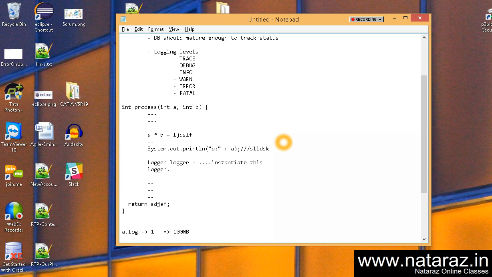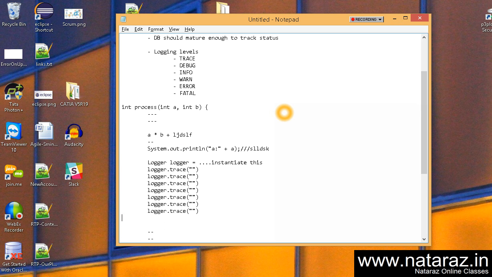It is just like println is one method and print is another method, both writing data. Similarly in Logger there are methods like trace, where you can pass your string value, and methods like debug, info, warn, error, fatal.